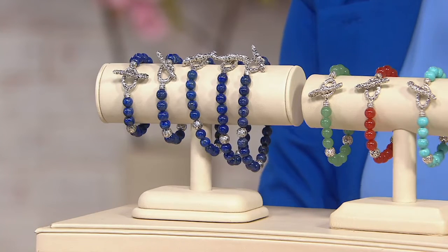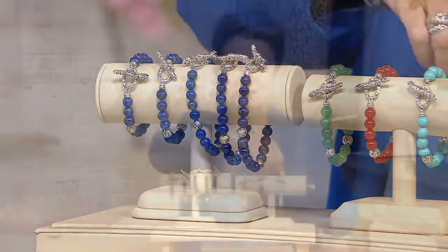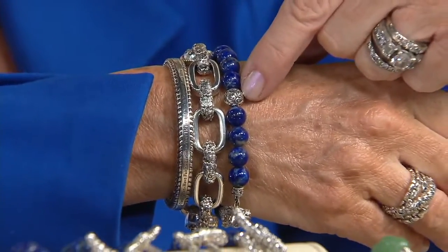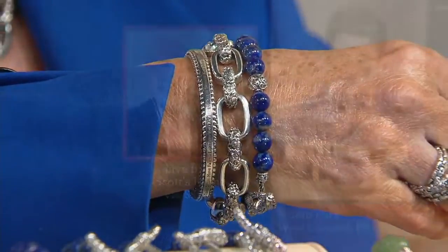So talk to everybody listening right now with this customer top rated bracelet, sold out when it was on the air. I love it with the floral, which, Scott, is my favorite in today's special value, because tell everybody how that bead is really what we're seeing right here in that gorgeous link that's coming up. So from there, all of our pieces are cast. They start off as a sketch, and then we go through all the lost art of wax carving. And that floral that you see there is a pattern that we developed 4 years ago.